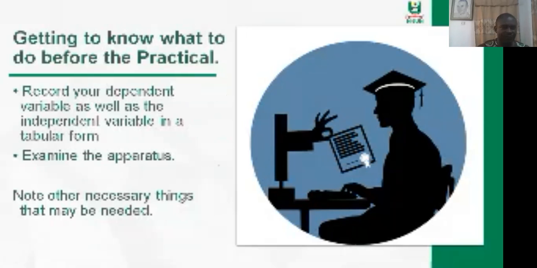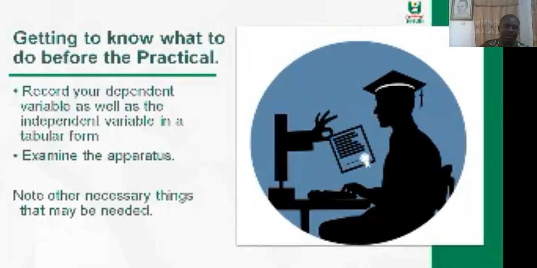So the next thing, of course, we are still going down to getting to know what to do before the practical. You need to record your dependent variable as well as the independent variable in a tabular form. Of course, when you are given an experiment, you need to identify which one is dependent variable and which one is independent variable. This will enable you to record your readings carefully and neatly and appropriately. You need to also examine the apparatus.